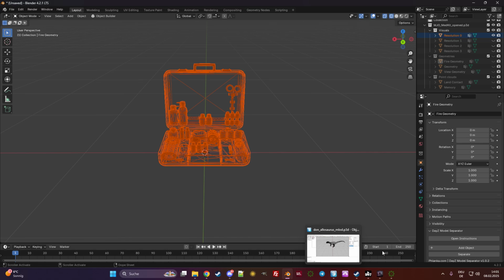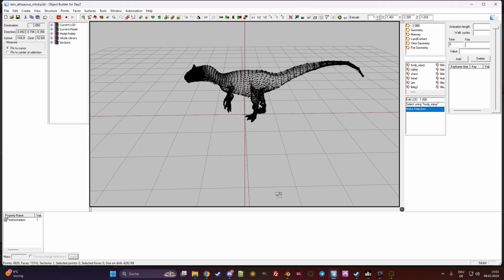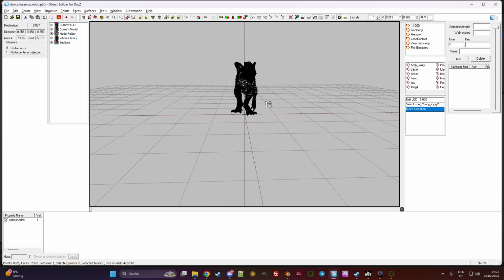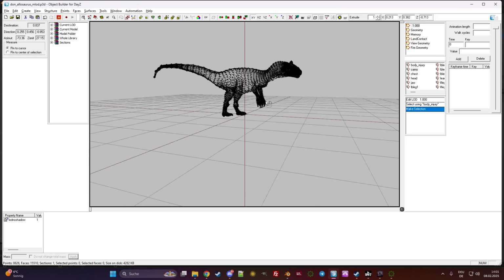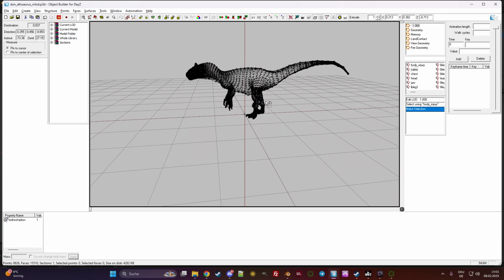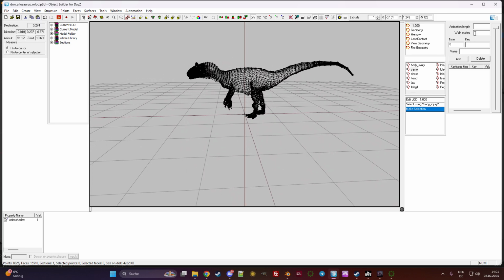I hate to call people out on their mistakes, but as you can see here, that's our Allosaurus that was made by DBO, Dino's Bino. It also has only one LOD.